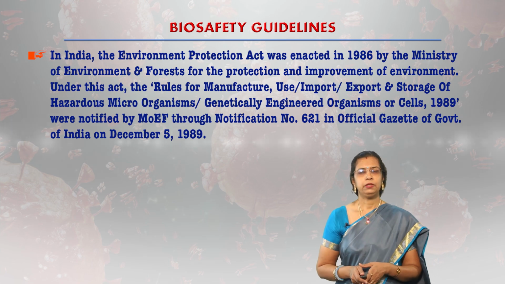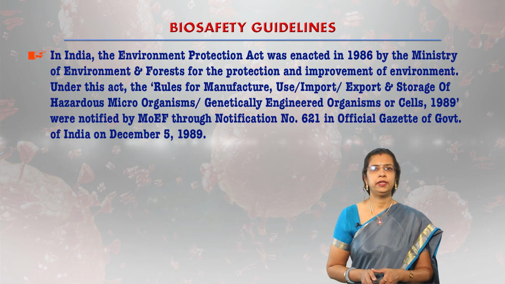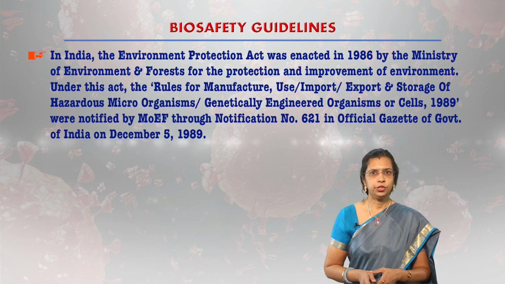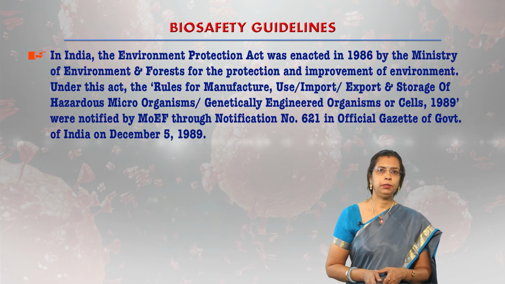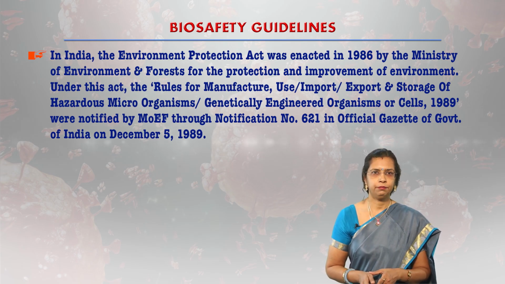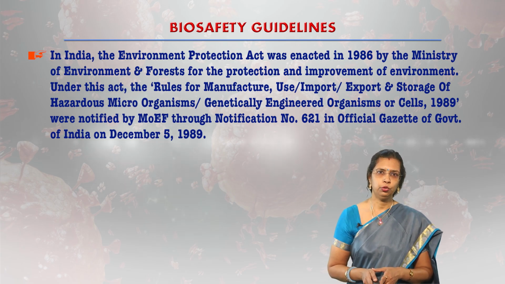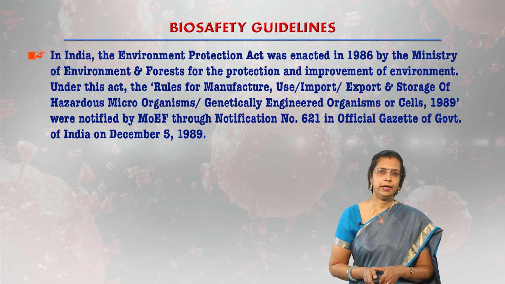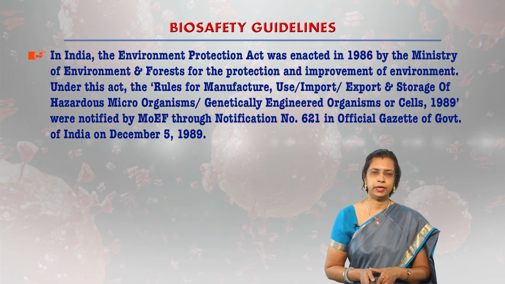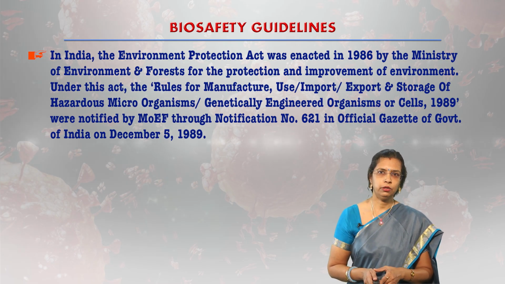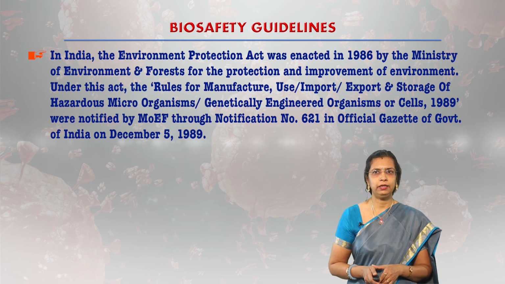In India, the Environment Protection Act was enacted in 1986 by the Ministry of Environment and Forest for the protection and improvement of the environment. Under this act, the rules for the manufacture, use, import, export and storage of hazardous microorganisms, genetically engineered organisms or cells were framed in 1989.